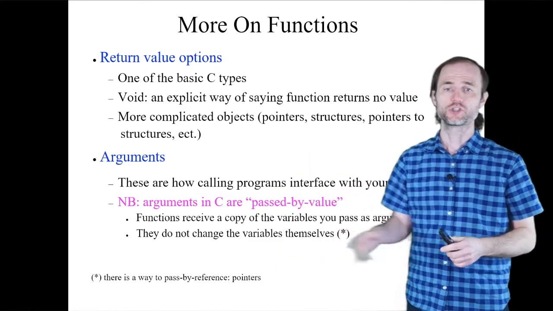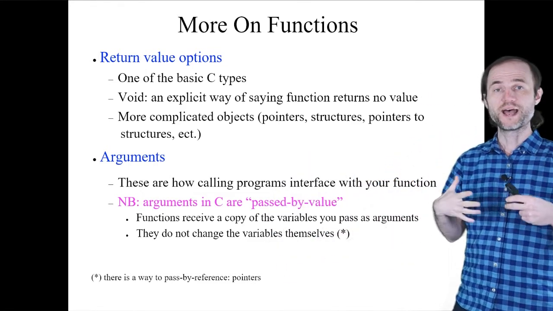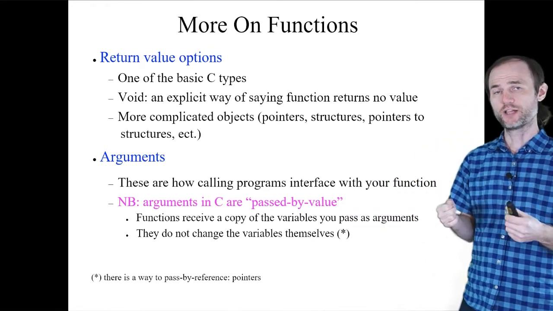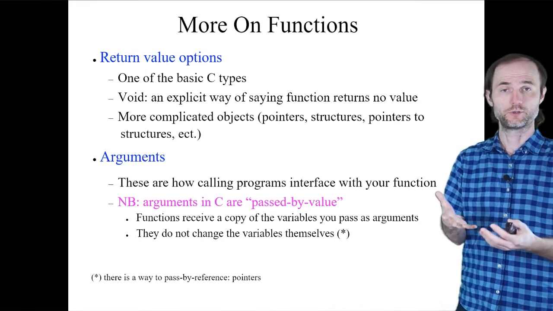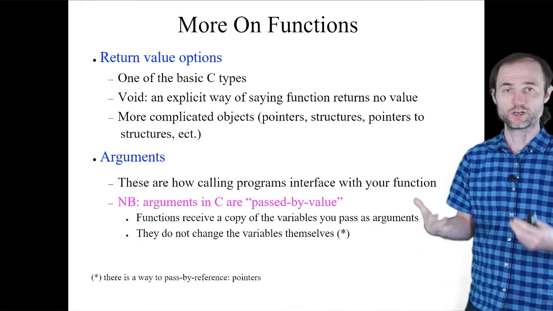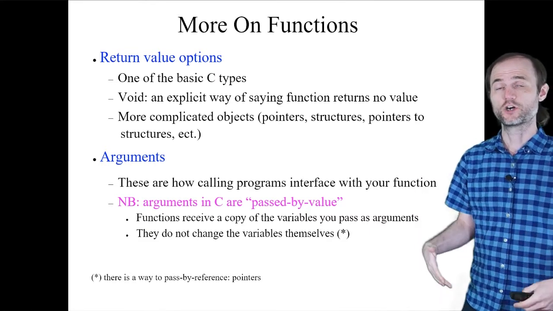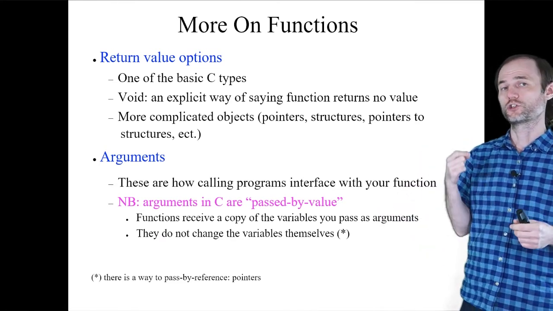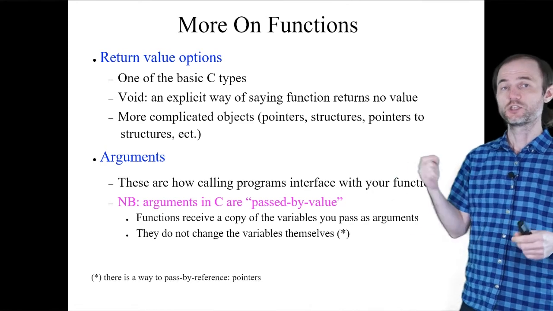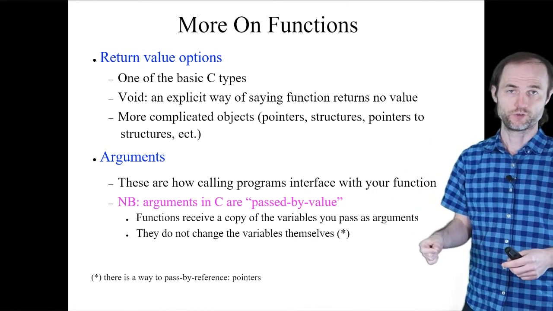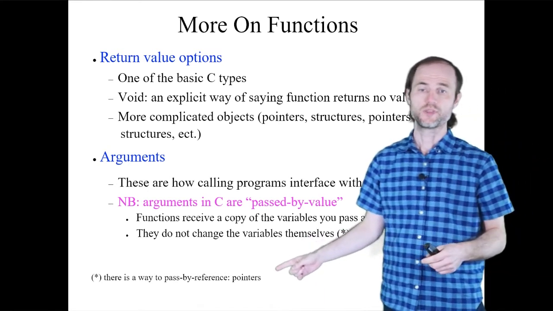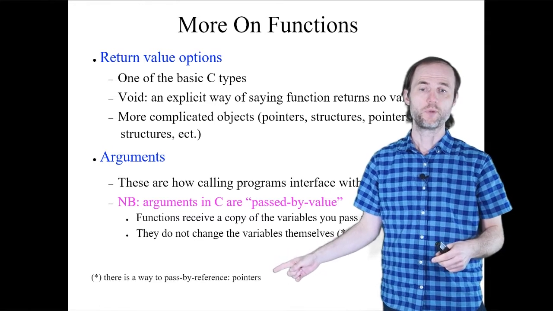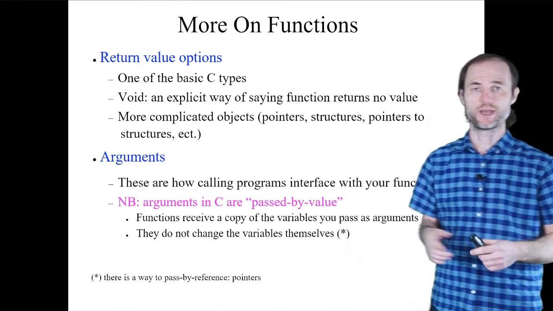The arguments of the functions allow you to pass information to the function. And keep in mind that all the arguments in C are passed by value. So if you pass a variable to the function and the function modifies that variable inside of itself, then once you leave the function, the original variable that you passed to the function will remain unchanged. In order for the functions to be able to change the variables, you need to pass addresses of those variables to the functions. So this is basically what you are doing here. You can pass by reference through a pointer instead of passing by value.